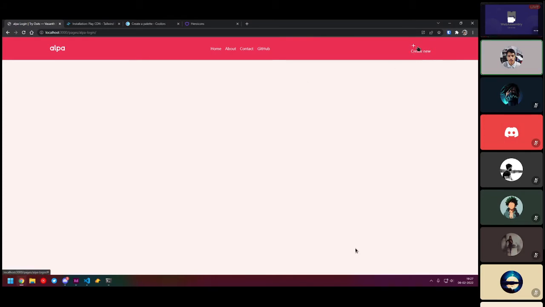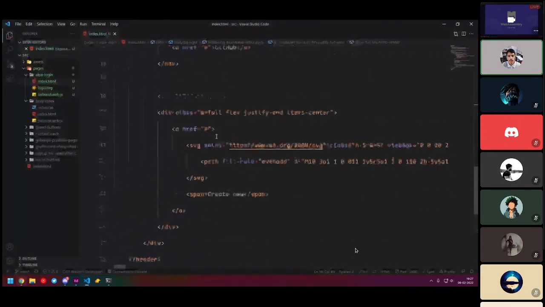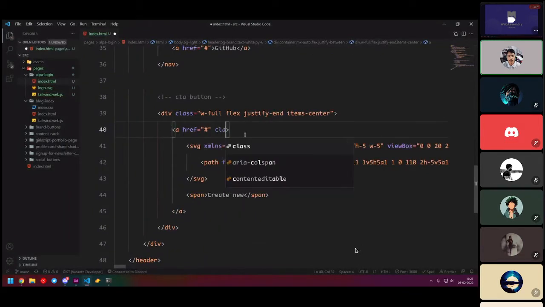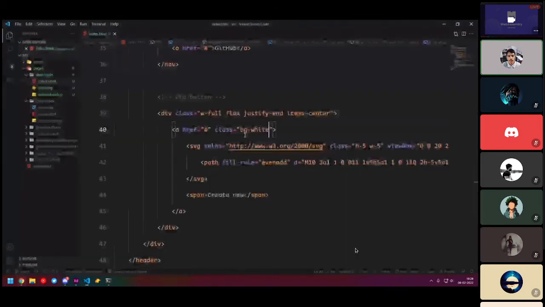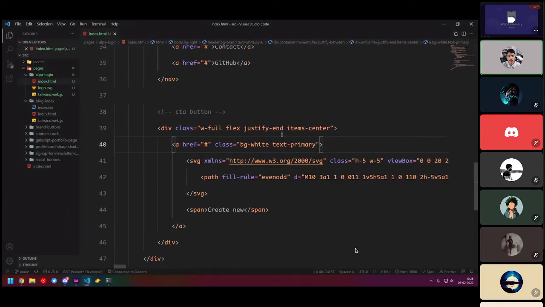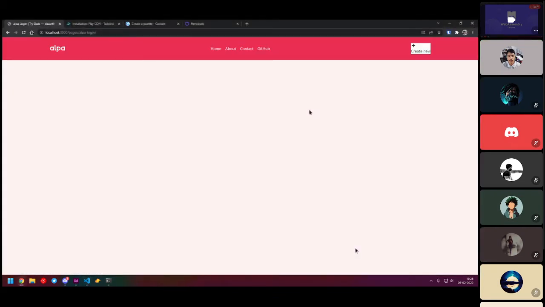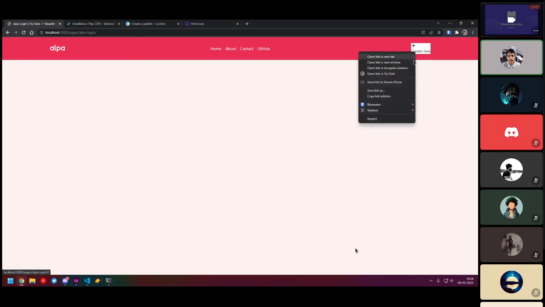We don't want this button to take this much. So first what I will do is style this button. For that, I'll apply a class. Let's see how to make a button in Tailwind CSS, right? A good button. So I'm going to say BG white. I want this button to be inverted. So text primary. I have no idea why text primary didn't work. Let me see. It's not primary. It's brand. Okay, that worked. And then how about I do text dark? Is it really dark? I don't see that.